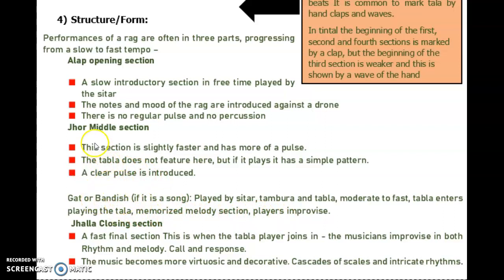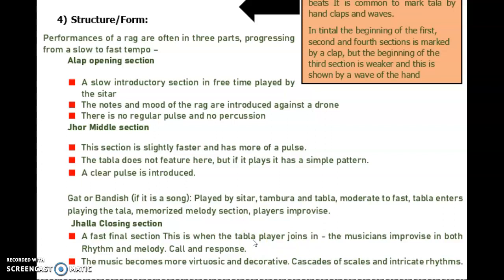So if you have a song here, it's also in that part. And if you have the tabla there, it does not have a main role. The yala is where I have all my instruments together. It's the fast final section. The tabla player is there. They all improvise using rhythm and melodic patterns.